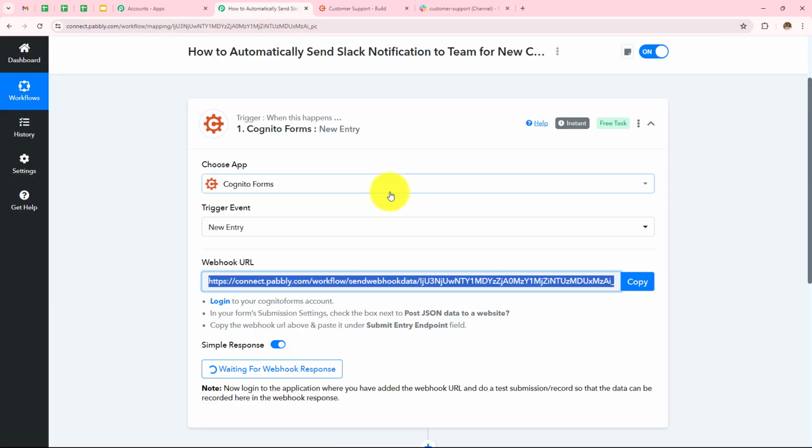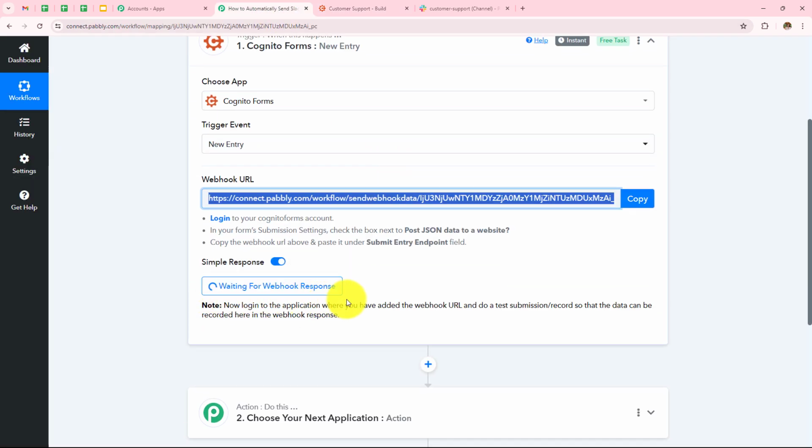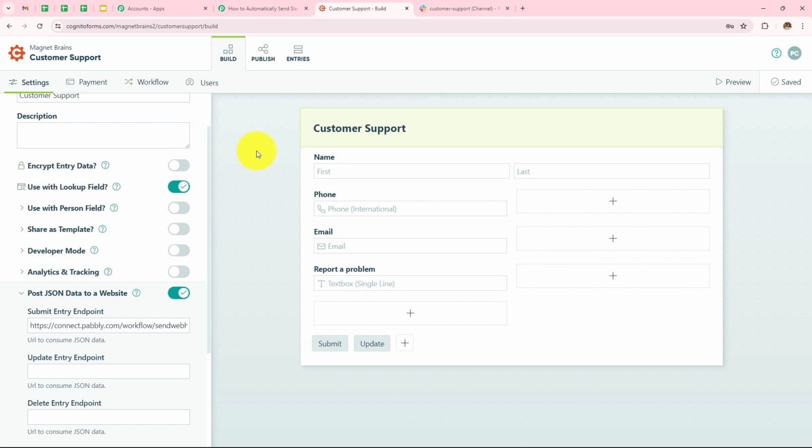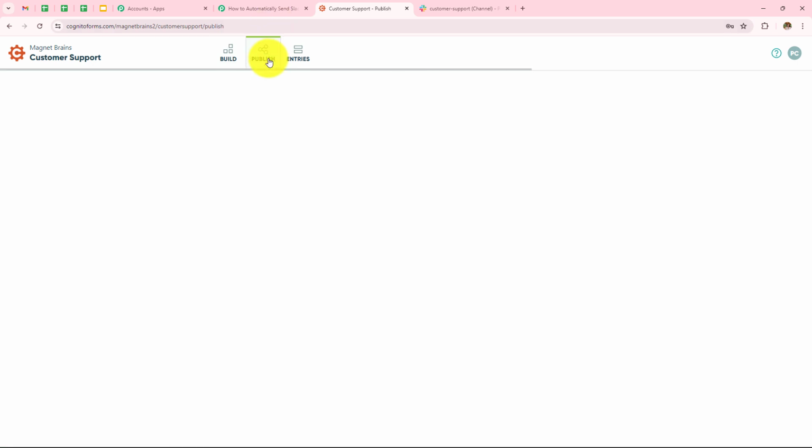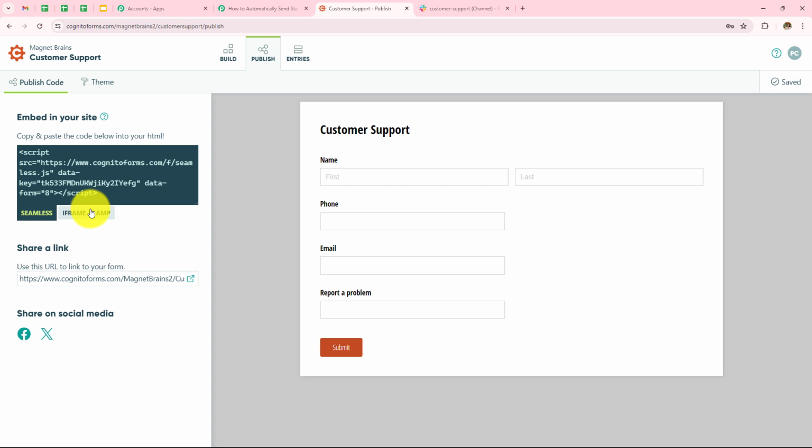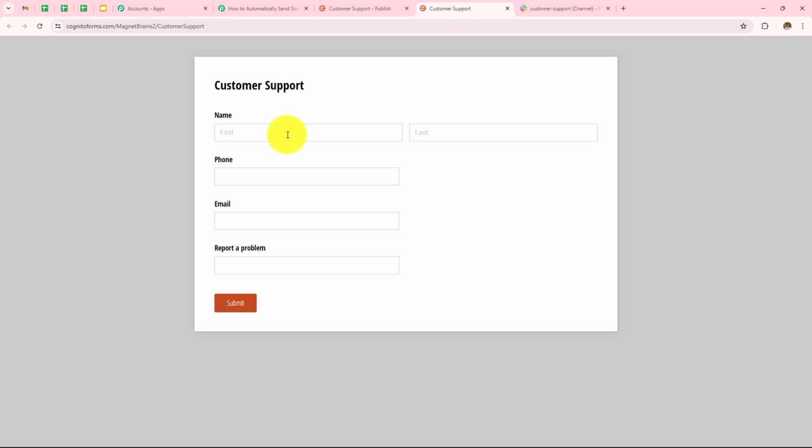So when you go back to Pabbly, you can see it's written here waiting for the webhook response, which means we need to submit a form so as to get the response. So let's go back to Cognito Forms and click on publish. Over here you can see the link of the form. So we need to open the form and let's fill some dummy details. My first name is current and my last name is test user.